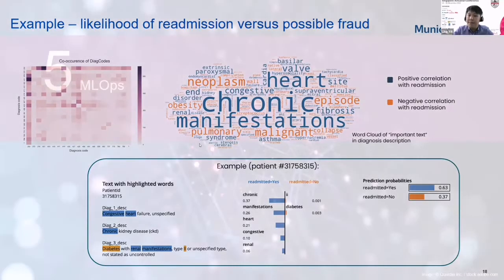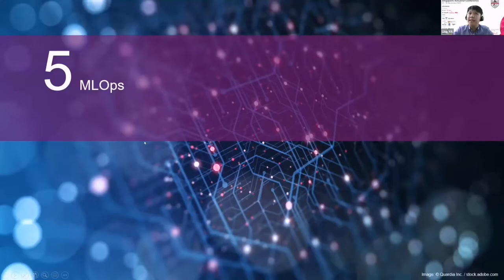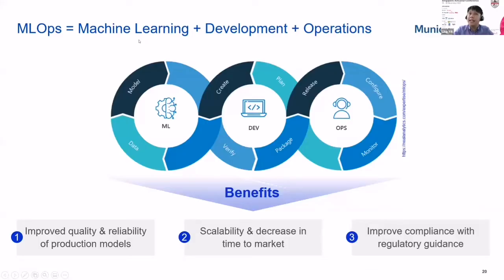Here we want to talk about MLOps as well, because when doing the modeling, it's not just an academic exercise of running the machine learning workflow. We also want to look at not just using the machine learning algorithm when we are doing the development, but we also want to operationalize it. That aims to achieve improved quality and reliability of the production model as well, so that at the end, we can reduce the time to market and we can scale. And because we have incorporated the compliance and regulatory framework inside the whole process, the entire thing can be automated and the time to market can be reduced.